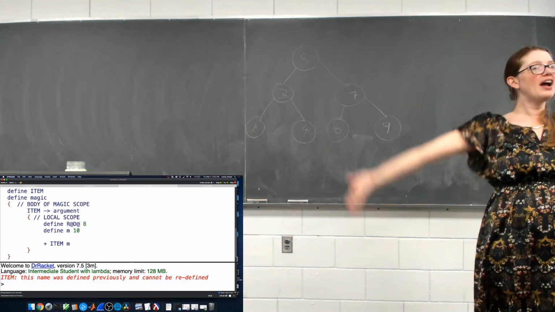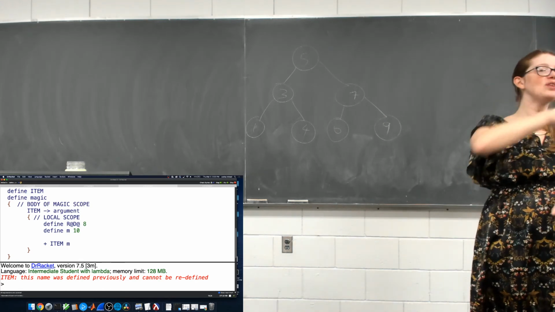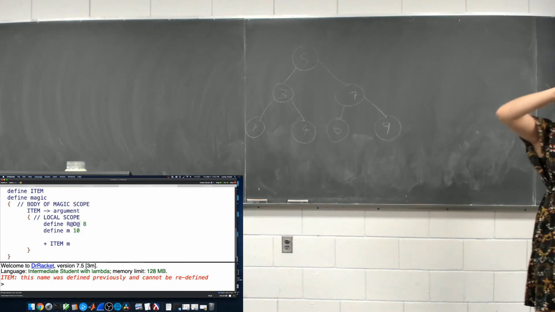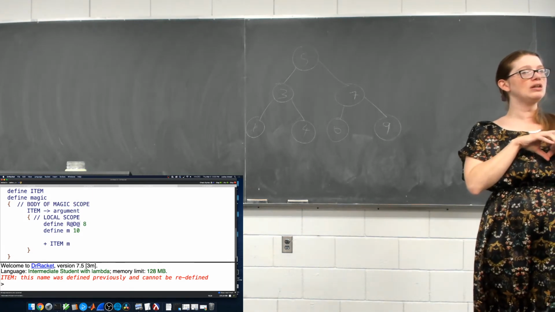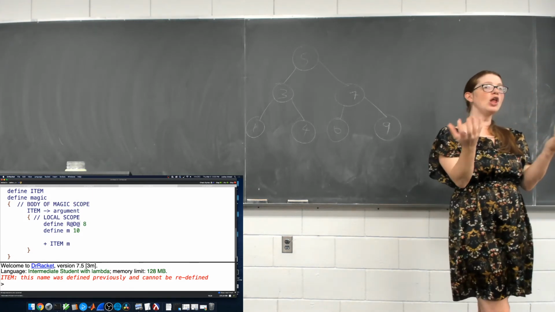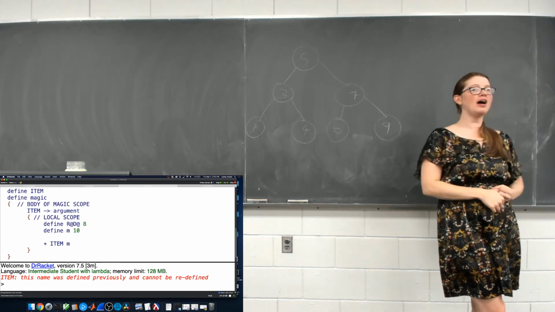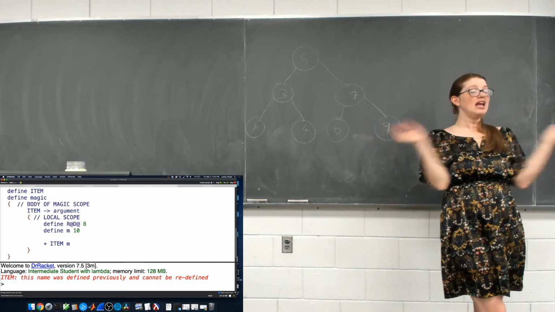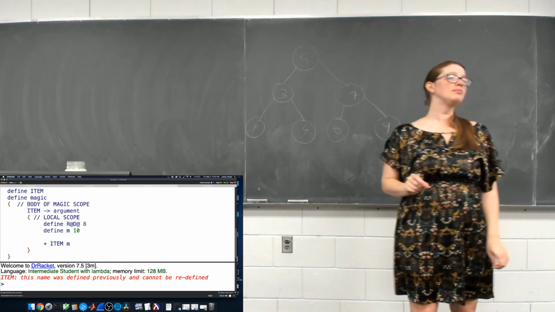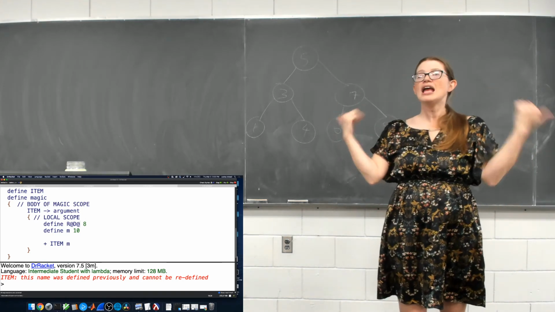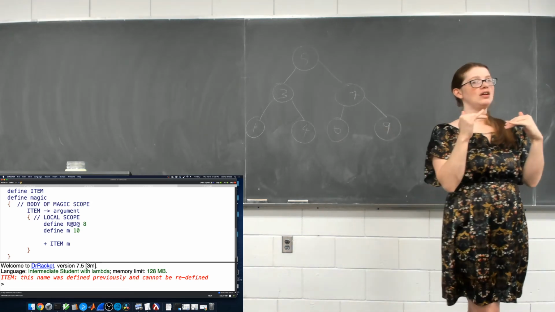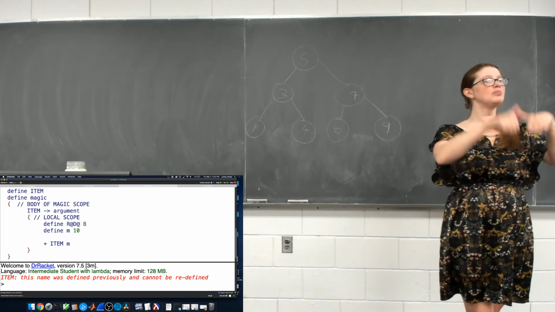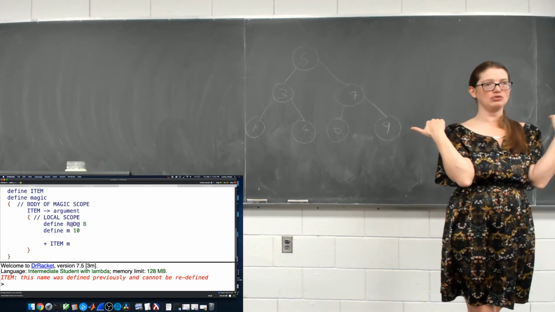So anything defined at the global level can be used anywhere. Arguments can be used anywhere inside the body of the function. Defined things in a local can be used anywhere in the body of that. But it's not the opposite. If you define something in a local, you can't use it outside. If you have an argument to a function, that argument name is not usable outside the body of the function.